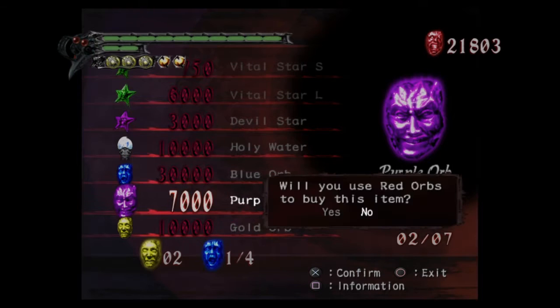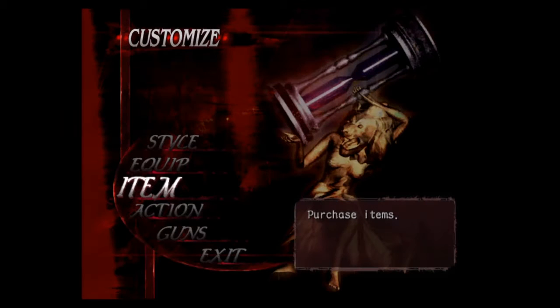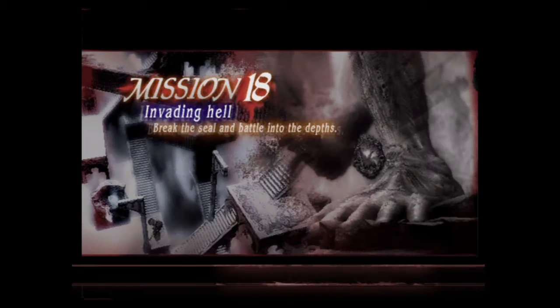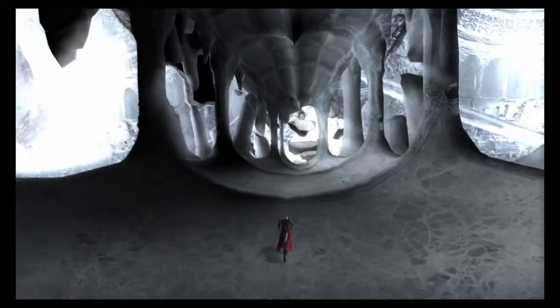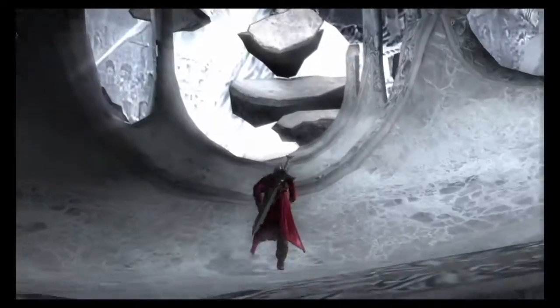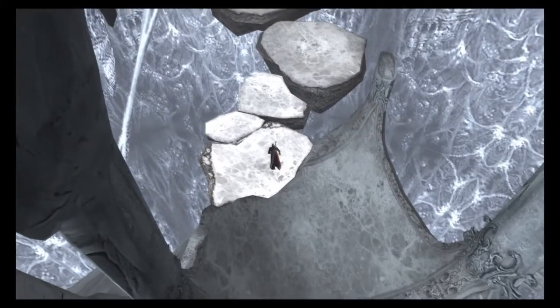We'll go ahead and do another purple orb. Probably two purple orbs just to give us some more Devil Trigger. I think that we're pretty good on health right now. Alright, so we are at the Unsacred Hellgate. So basically, what's going to happen in this mission is, like I said before, a boss rush of every boss that we fought in the game thus far. Basically.